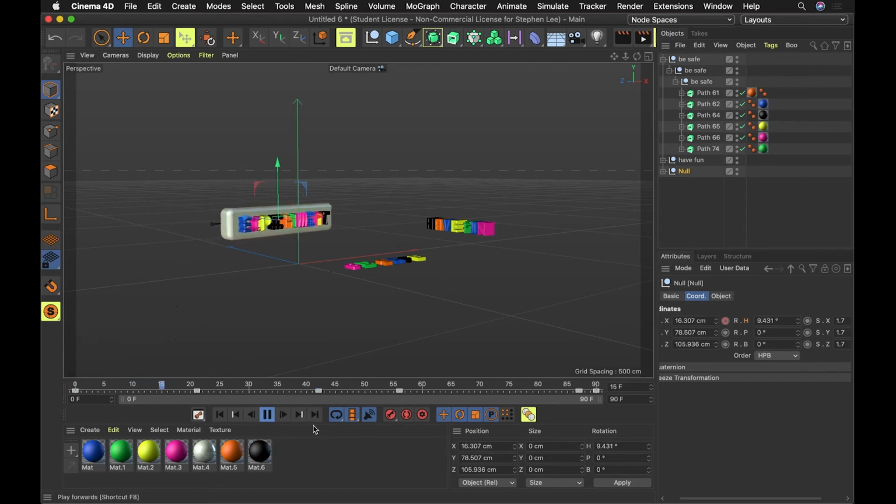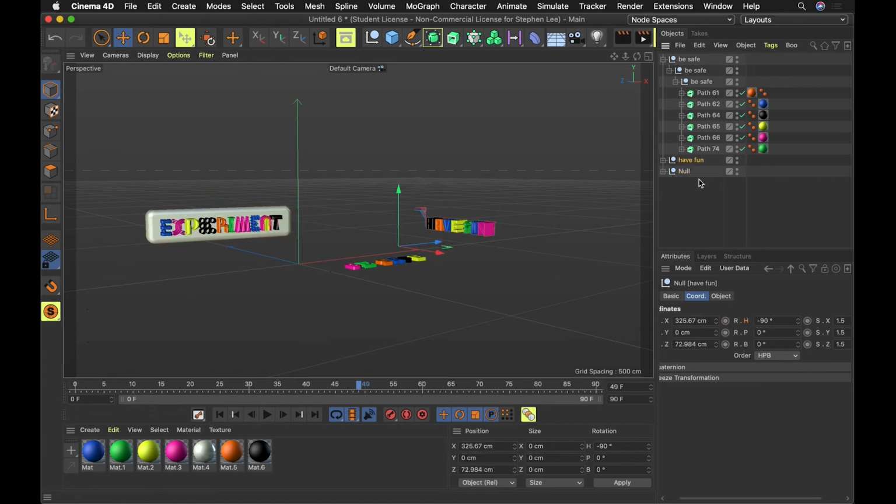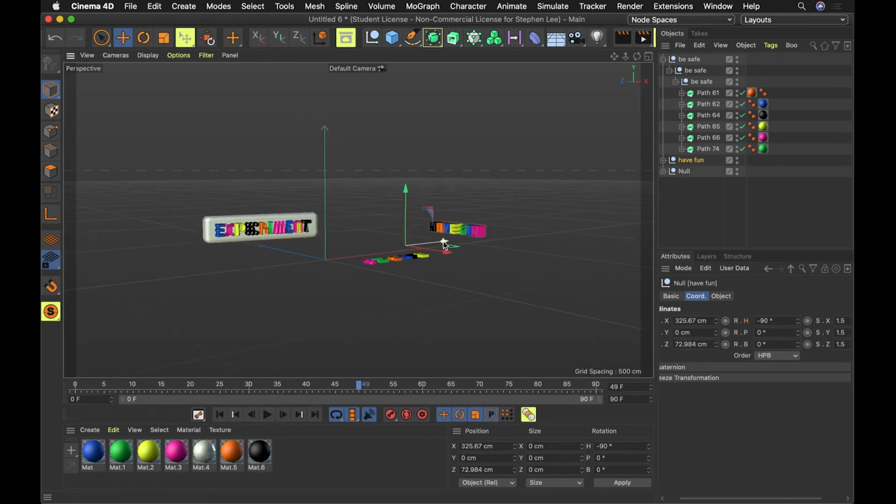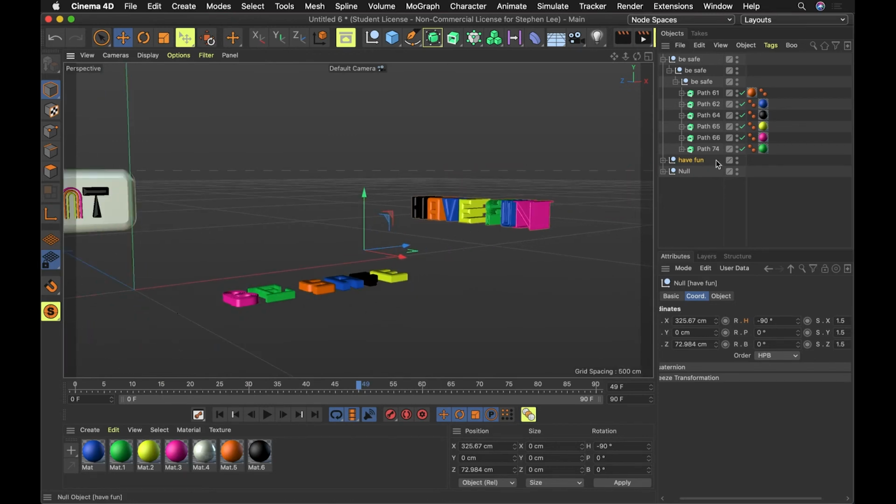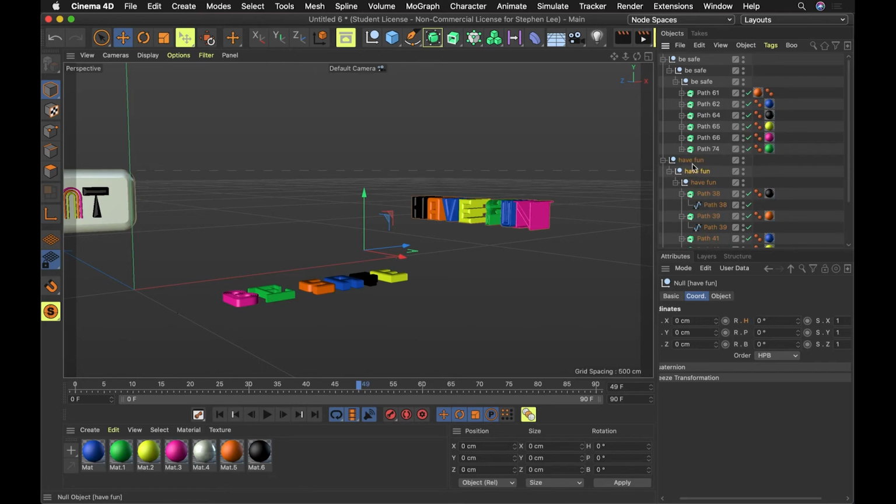So we're combining different animations. Okay, and we're going quick, have fun. What could we do with that? Maybe this is also rotating, so let's start from the beginning.